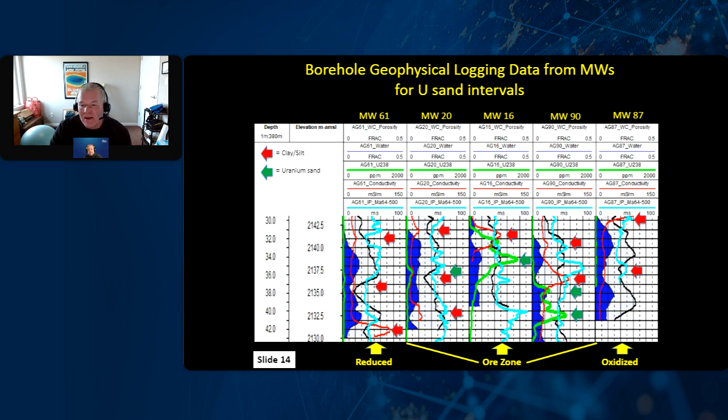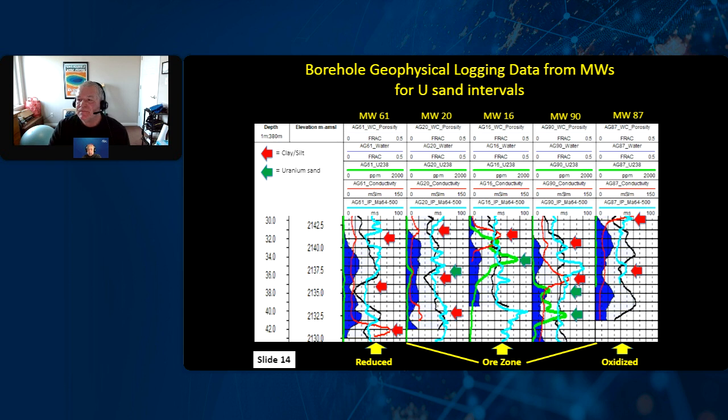In fact, right now I'm just showing the 64-inch IP with a 500 millisecond injection window. So we actually did 100 and 250 also, so we could look at a much more broad spectrum of IP response. So there are some peaks, and one could maybe argue that they're close, but if they directly overlie, it's a little bit tricky. I'll be honest with you. That's a great question, though.